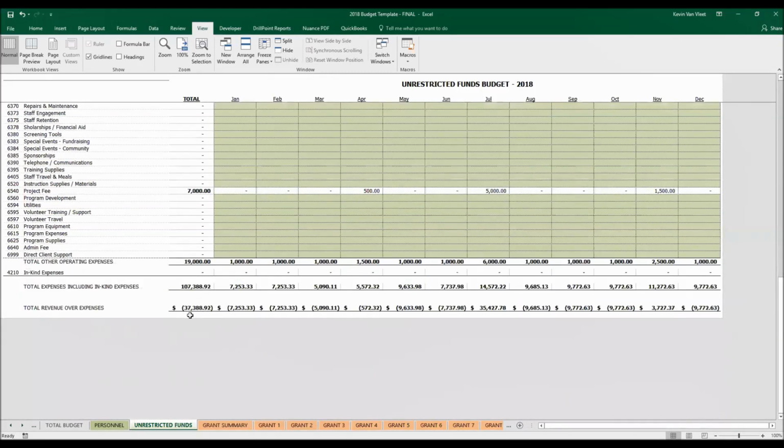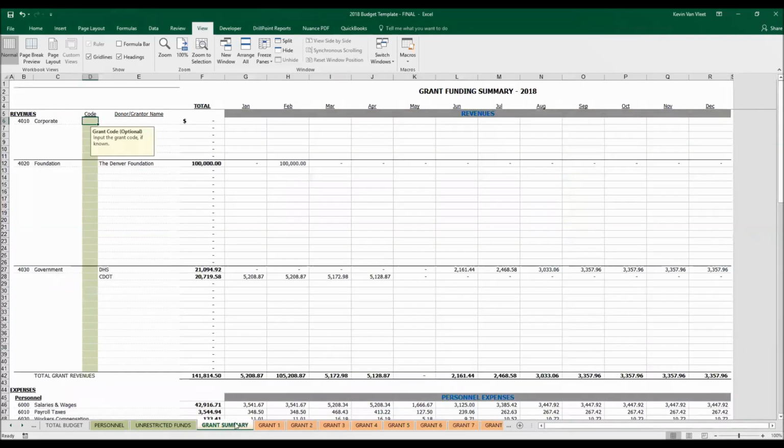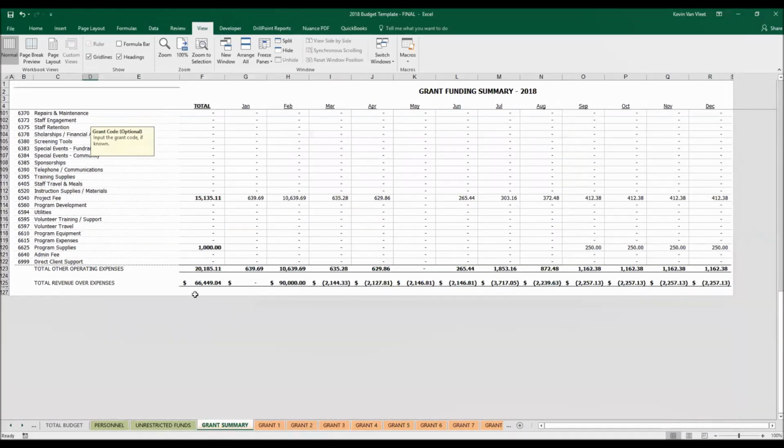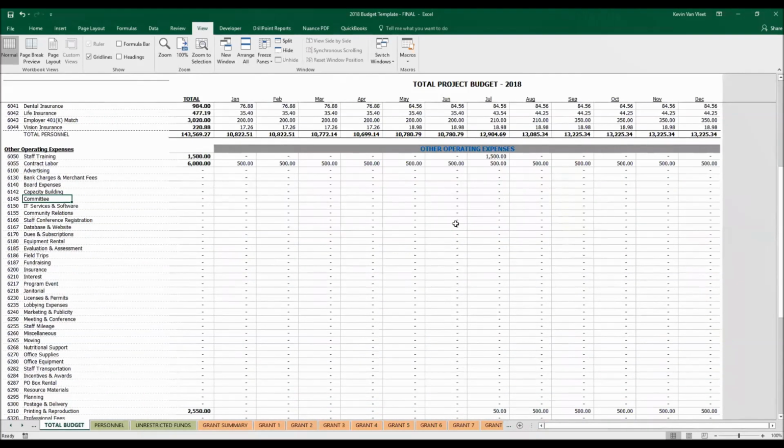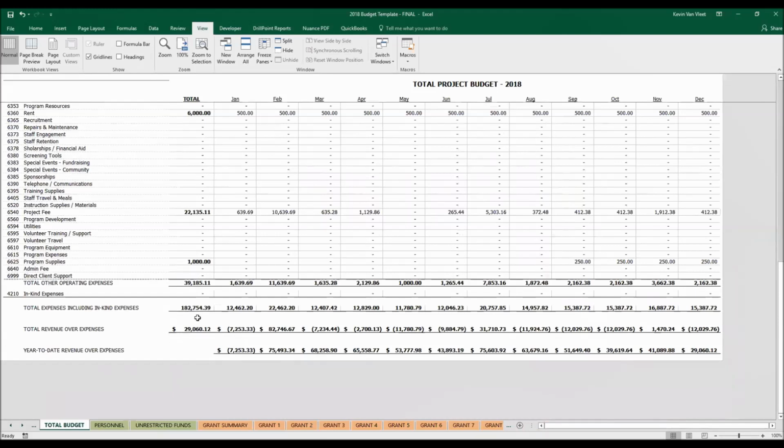Total revenue over expense on the unrestricted funds side is negative $37,000. The grant side, we had a positive $66,000. So when we come back to the total budget, you'll see that all of that information has been dropped in here. Come down to the bottom, and we end up with a surplus for the year of $29,000. The last line here on the total budget just tells us what the total is for the year as you roll along. So at any given month end during the year, this is where you would expect to be if your budget all happens according to plan. And so at December 31st, you will see that the number there equals the total for the year.